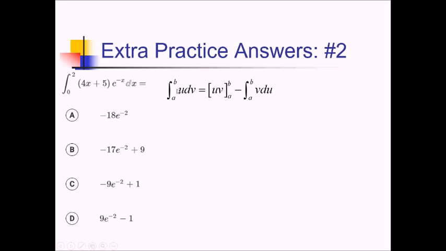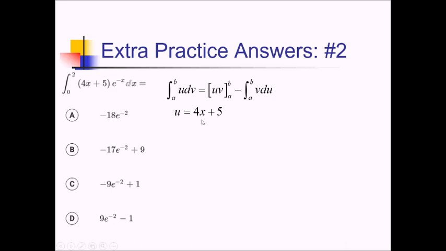So now u and dv, I have to pick those out in the beginning. I have a choice between an algebraic function, 4x plus 5, and this exponential, e to the negative x. Now, using my acronym of LATE, L-A-T-E, I know that A comes before E, so I prefer to have algebraic for my u value, and I prefer to have an exponential for my dv value. Exponential doesn't get any worse when you take the antiderivative, and the algebraic gets better when you take the derivative.